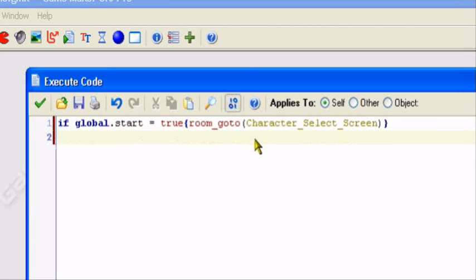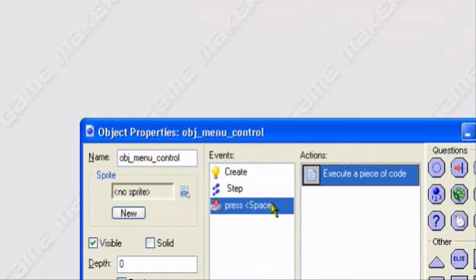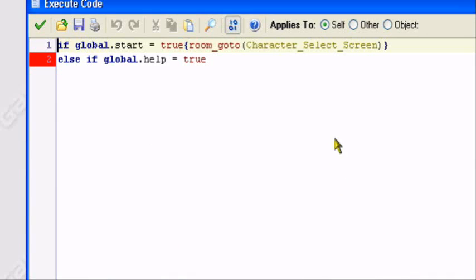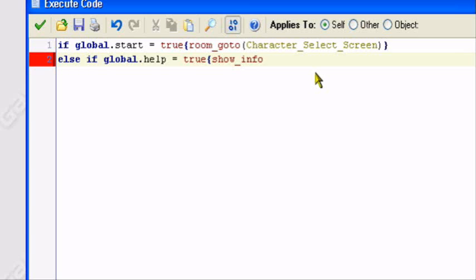Next we want to add the other button functionalities. So else if global.help equals true. Now remember, this is all in the keyboard space event, the press space event, so this only happens if we press space. Else if global.help is equal to true, open bracket, I'll say show_info.